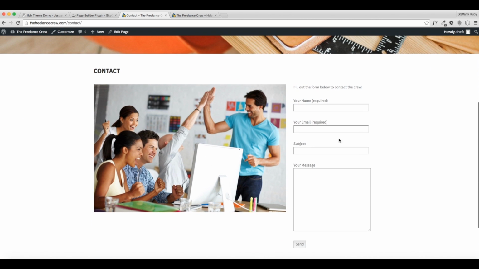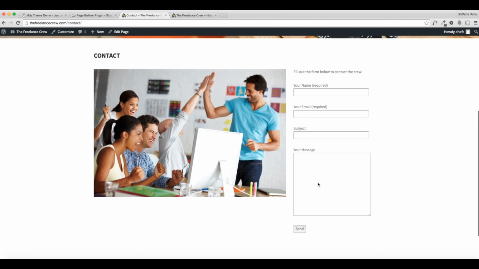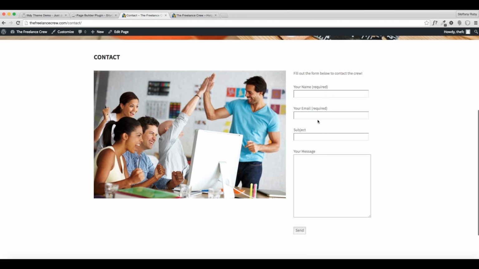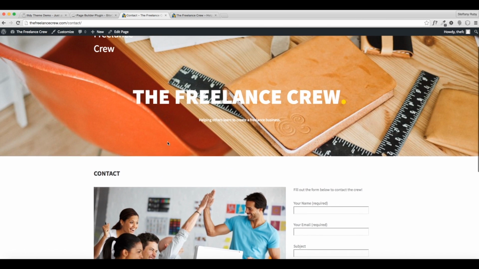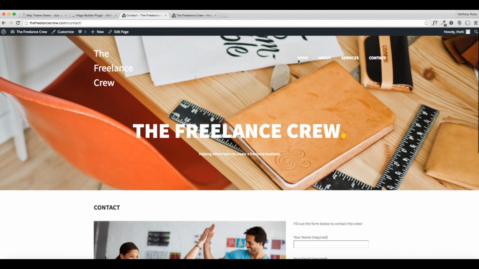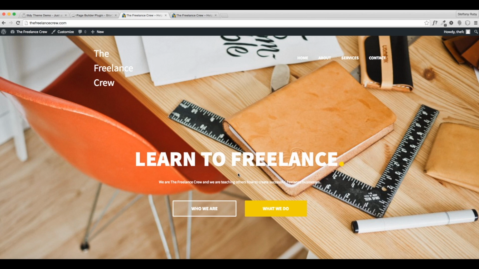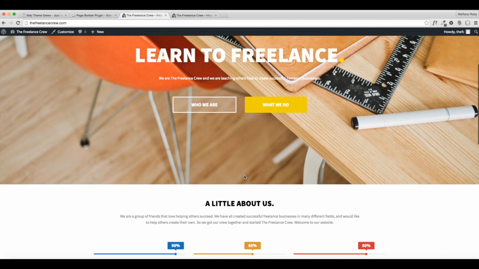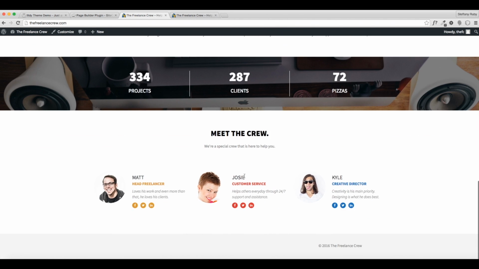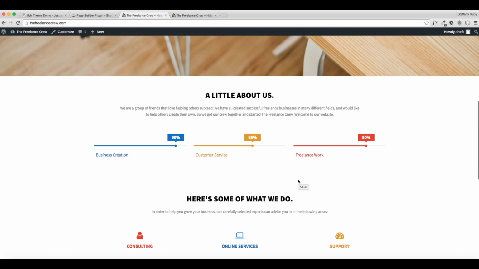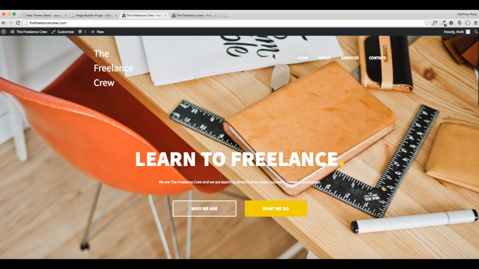Okay, so there's my very simple contact form and my very simple image, and it's really easy for people to use. And that's all my contact form is going to be for now. And of course, you can get more into it on your own, but this is going to be very simple. So if we go back home, we can check out our whole site here. So we scroll down. This is our home page. It looks really good. I love how it has all these cool elements and everything. And then we can go ahead and just double check all the rest of our pages.